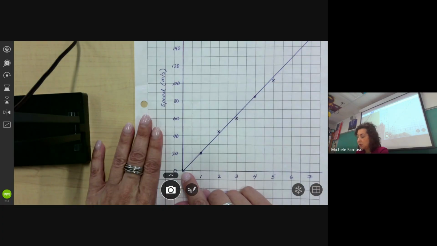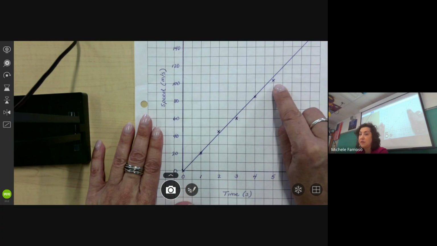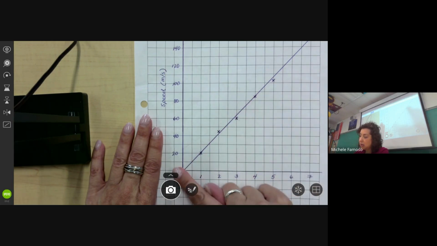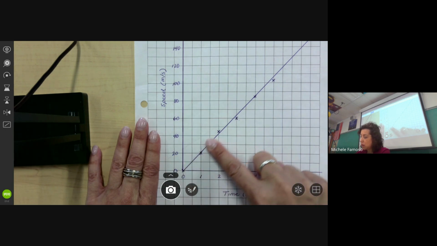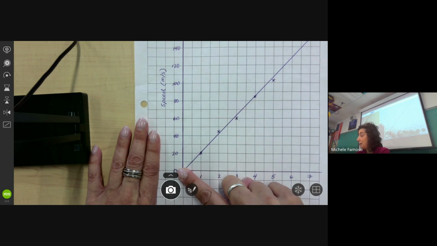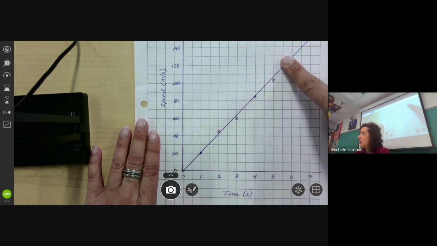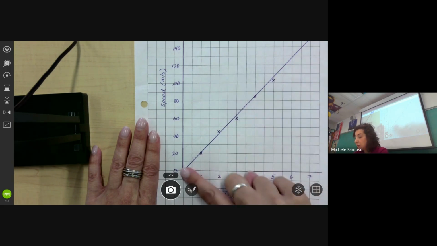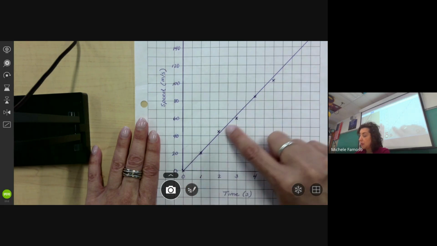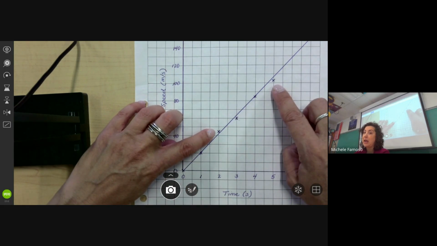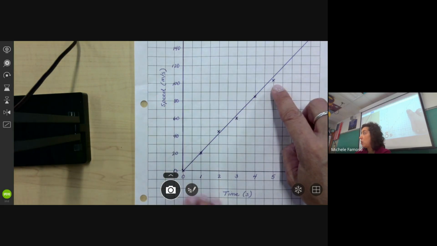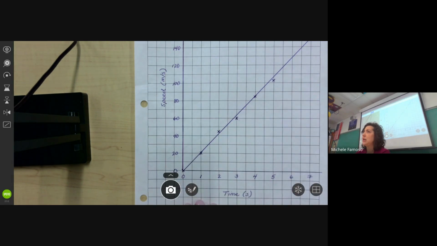Now, double check your data points. 1, 2, 3, 4, 5, 6 of them. You should have been able to tell if you tried to kind of connect them with your finger. This is what I do to try to figure out, is this a line or curve? I take my finger and I try to connect them because my finger is a little fatter than any line I would draw. I just put it over and I go, oh yeah, that's kind of in a linear trend. So therefore I need my ruler now to draw something best fit. And you can see on this one, you should not have had all of those points on your line. Some of them should be off, but you're doing this with a ruler. Can you see that that was done with a ruler? It's really straight. That's what I'm looking for from you guys. No little bumps in it. Otherwise it was freehanded. Okay, any questions?